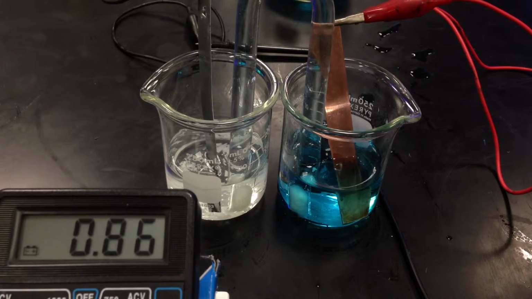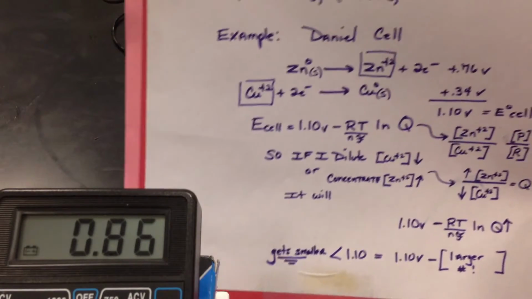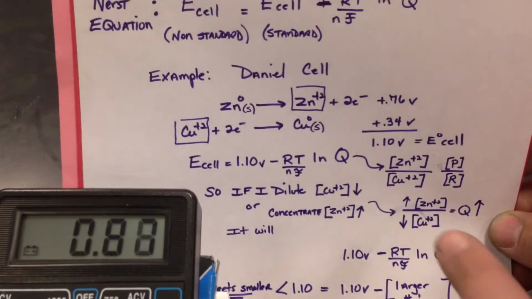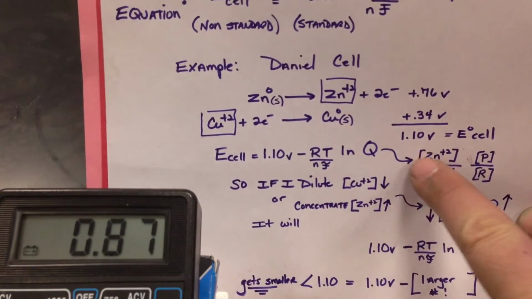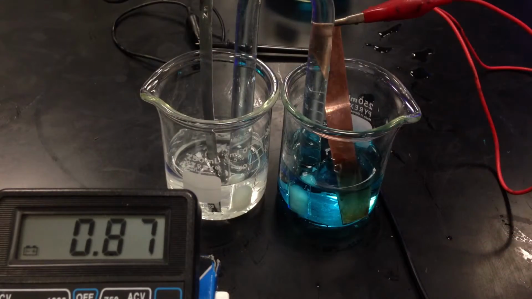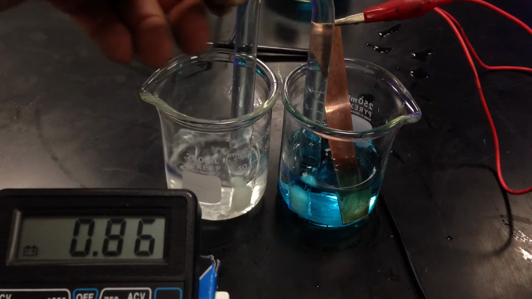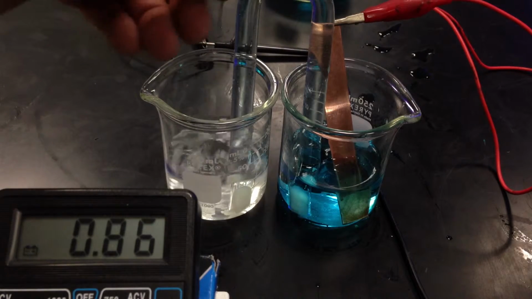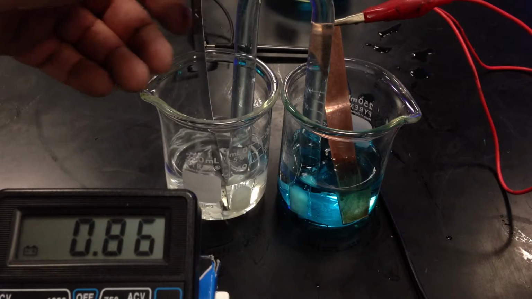Why? Again, let's go back to our equation. I'm increasing Q. That's trying to go back on me. But again, I'm increasing zinc, which is on top, which is the product. Therefore, the Q, of course, is going to get bigger. Now, of course, it's making a liar out of me as it's going up and down. But as I dissolve it, at some point, as this gets concentrated, it does drop. Now, it's not a drastic drop. It's subtle, but it's there.